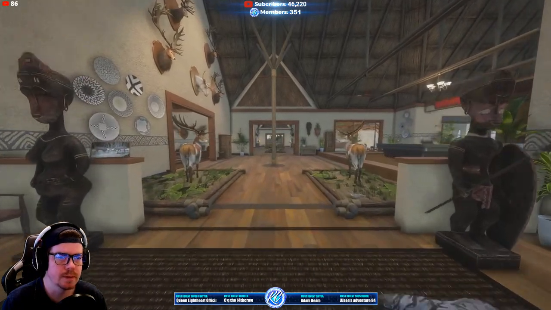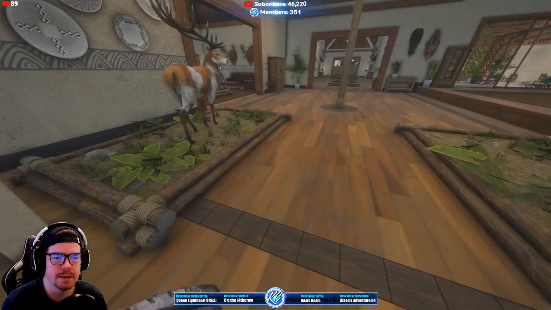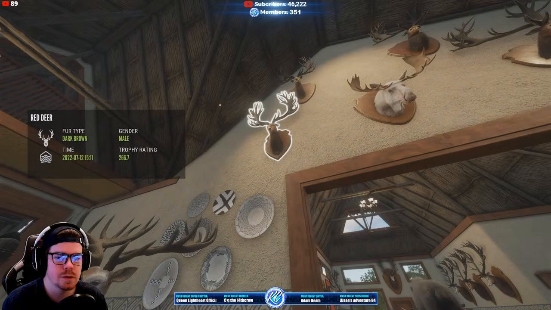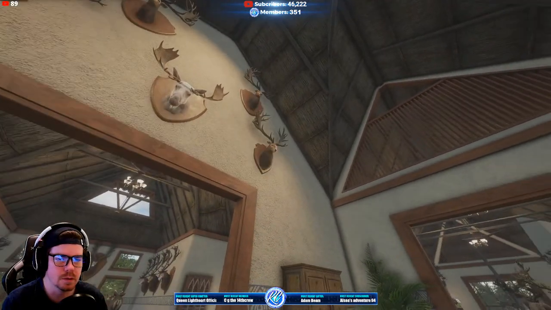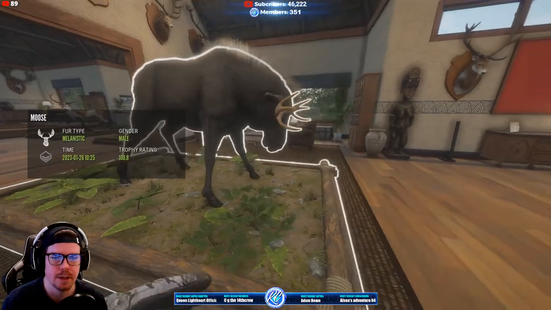Avid Trout, level 60. I see a bunch of red deer. Lots and lots and lots of red deer. My favorite, piebald red deer. Piebald red deer. Albino moose. Red deer, red deer. I'm going to be going through these quick. I'm not going to be looking at every single one. Just looking for 270 plus scores, pretty much. Because we see lots of these red deer, don't we? Melanistic moose.